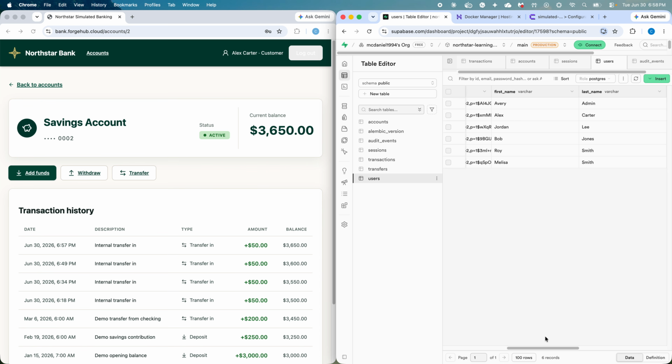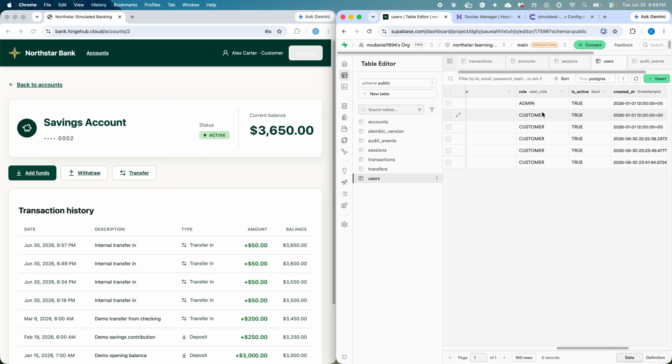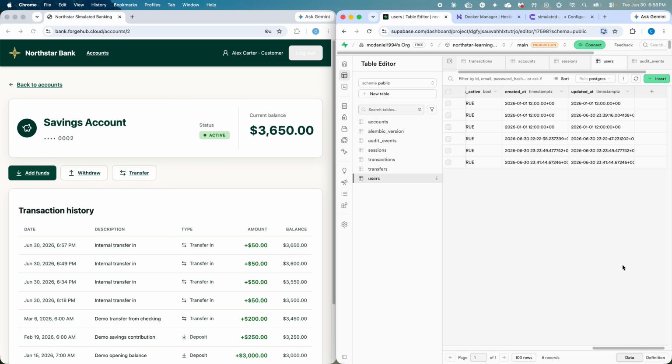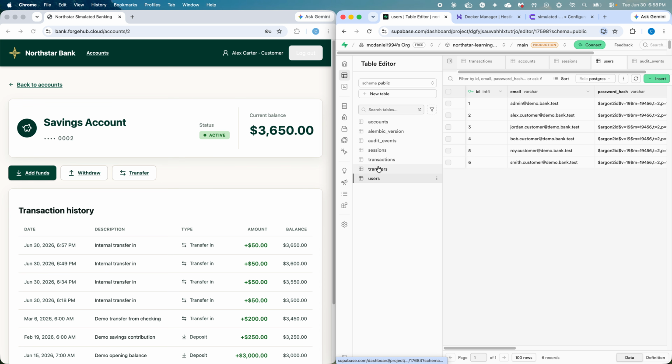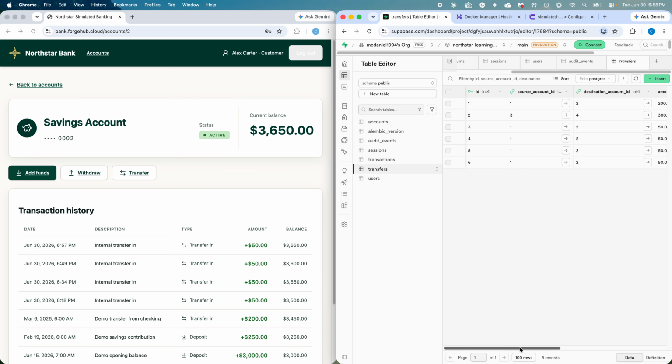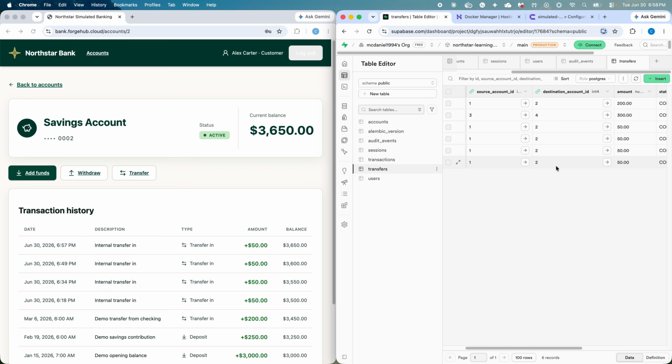And you can see Alex. If we scroll over, we have his last name, Carter, and then his role as a customer. Then we have admin at the top, and then the date that he was created. And then if any updates take place, we'll also have that. So if we come over here to transfer, we should see the last transfer here. Again, because this is a relational database, it will not mention his name. It will store his ID, his account ID. But Supabase has this little right arrow where you can click and see who it's connected to, and open that table right down here. I won't do that for now.